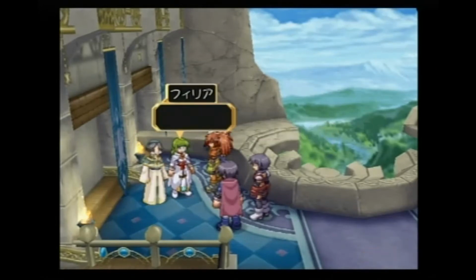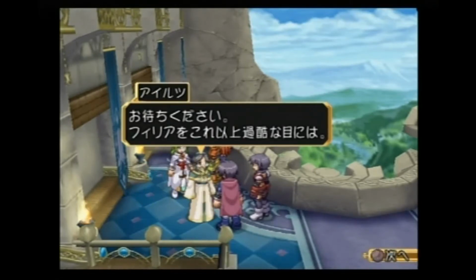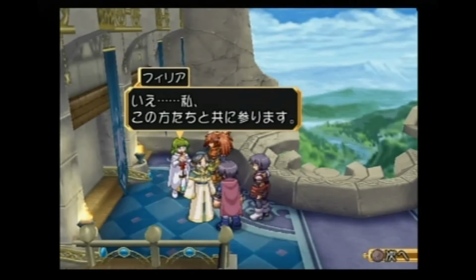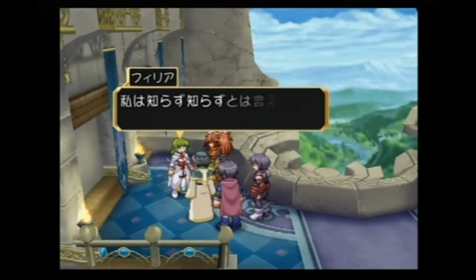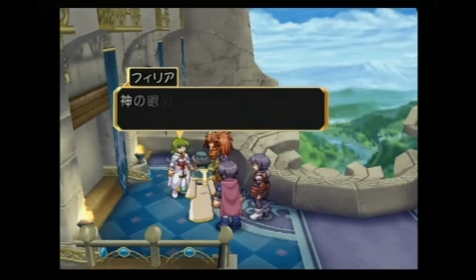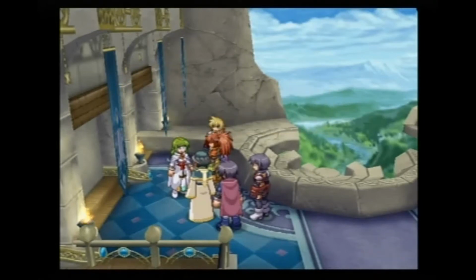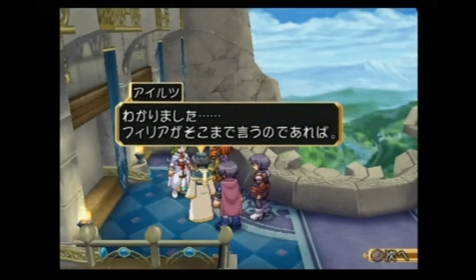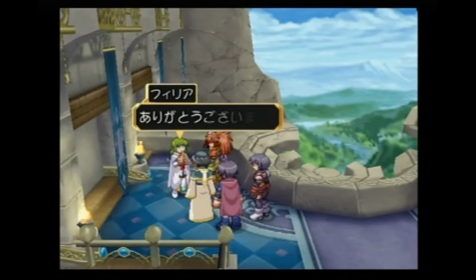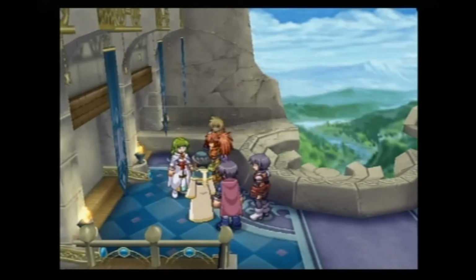So we're gonna go back to Darrell Shade, and Philia's gonna go with us. Leon's saying that she is the only one who can identify Grebum, because she knows his face. So we're taking her with us, although you can't put her in the party. She doesn't really have a weapon yet. And she's saying we need to get the Eye of God back. So he's gonna give permission. And Philia is introducing herself.